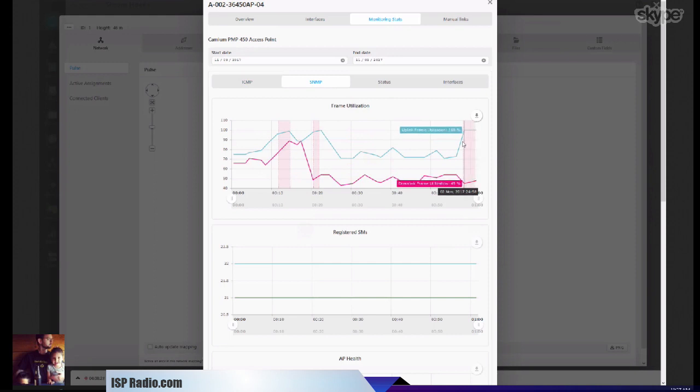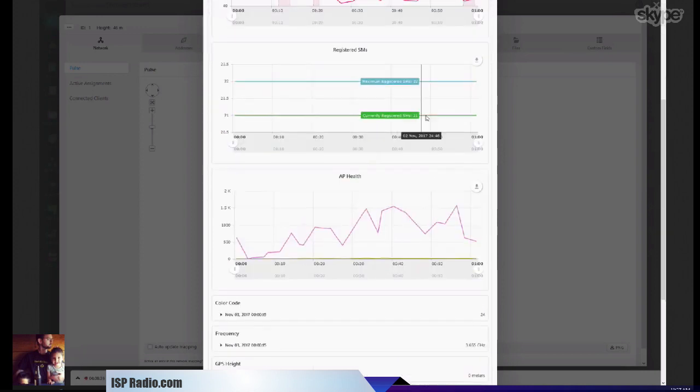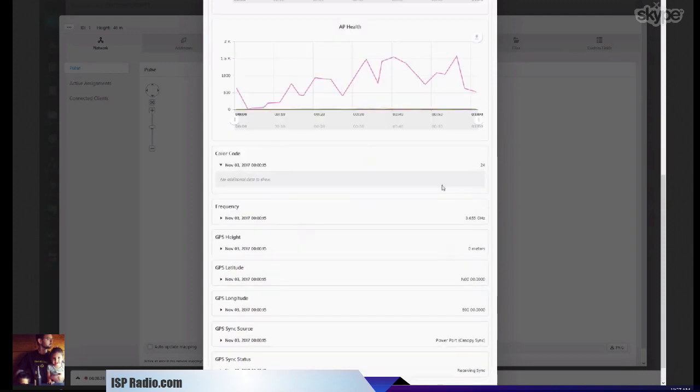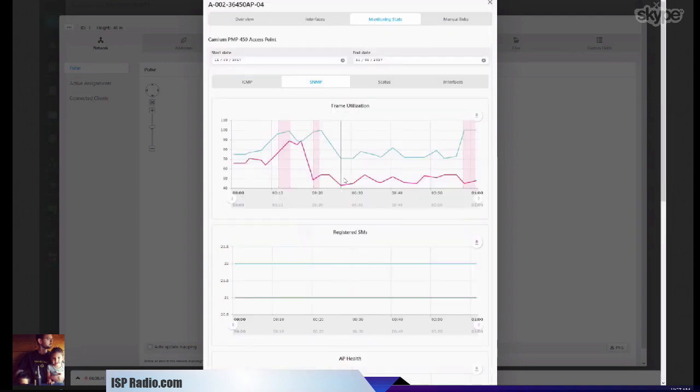If I was a tech getting calls about slow speeds and I saw this, I would think, okay, there's definitely a network issue here. Or, here's the root cause: our frame utilization's at 100%, so the access point's overloaded. There's other stats we have here as well, same deal I was telling you about before with the color code, that we can track over time. But now as this tier 1 tech, I feel like I found the problem. I think it's a frame utilization problem. I need to escalate this.